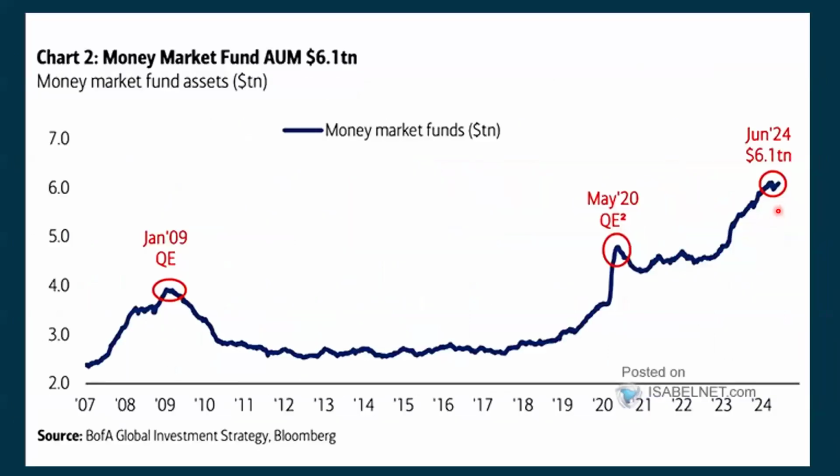And looking at money market funds, this is assets under management. We're at 6.1 trillion. A lot of people took their money out of banks and they're putting it into money markets because they get a higher yield. It's kind of a mistake to think that this is automatic money on the sidelines that's ready to be deployed in the stock market, because some people putting it in a money market, that's as far as they want to go. They don't want to necessarily put it into the stock market, but some of that could end up coming in. So we're seeing an awful lot of money in money markets right now.